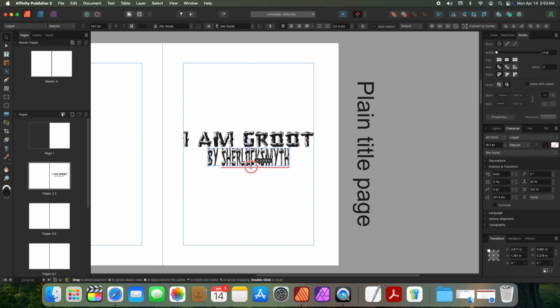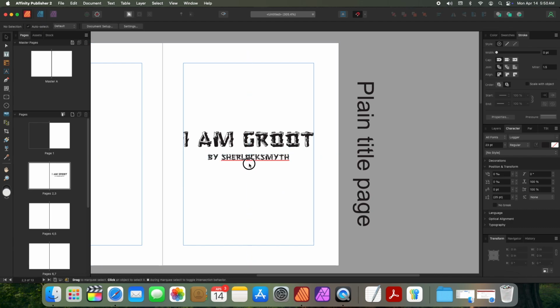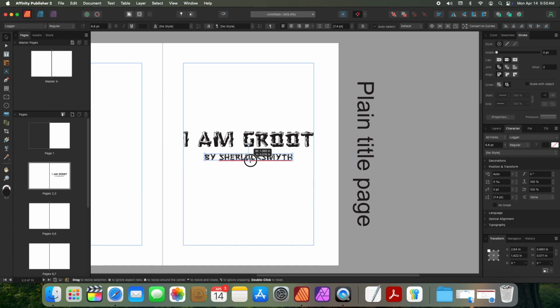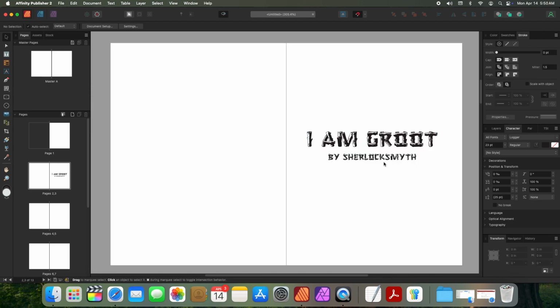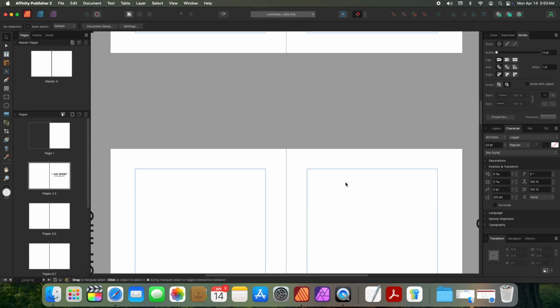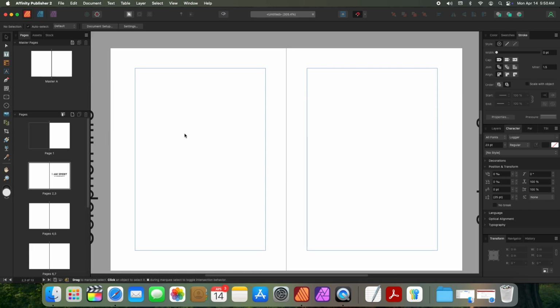I think it's Control, Command, Shift, now that I'm thinking about it. Yep, it is. My fingers know better. My muscle memory knows better than my brain sometimes. All right, I am pretty happy with that. So I'm just going to go ahead and come down here, and we are going to pull up our text frame tool, where it's right there.